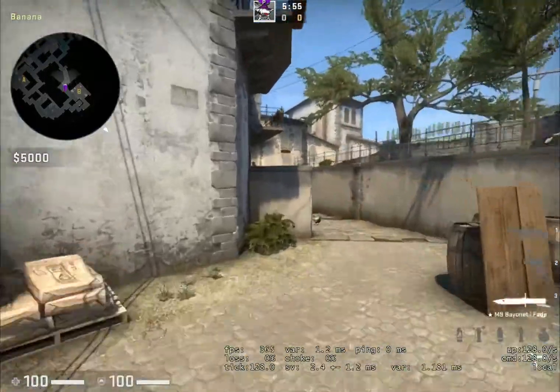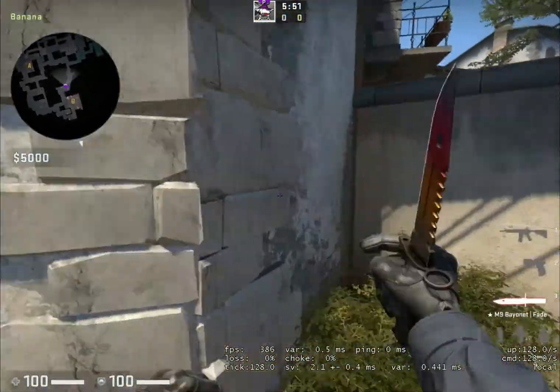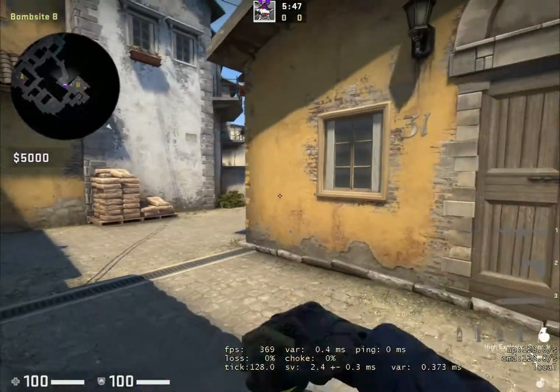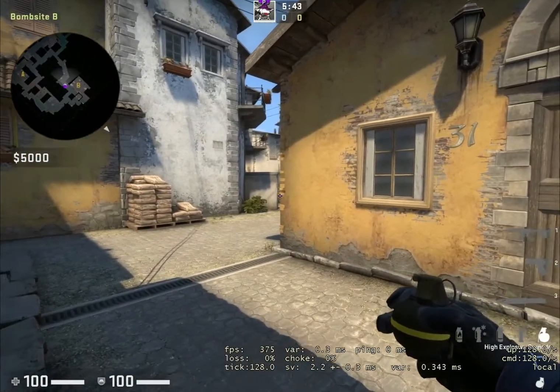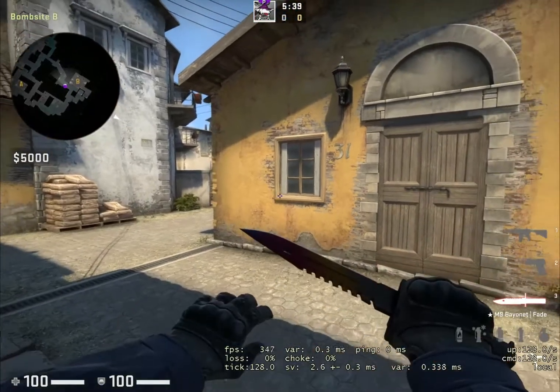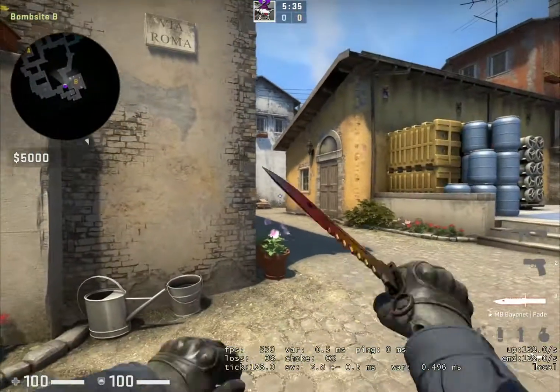There are, of course, other ways to go about being a spotter. You can do the jump peek, which we'll come on to a bit later in information gathering. But once you've got your initial information, then you fall back, and that's the definition of a spotter. So we've got jump peeking as one information gathering method, and pixel peeking, where you're only showing your shoulder, and then falling back as well.